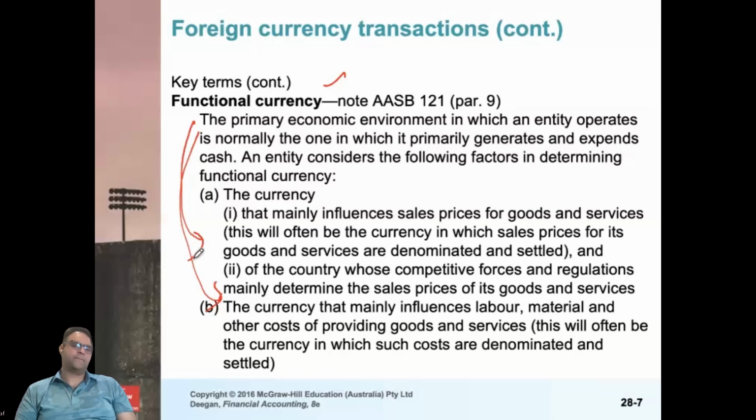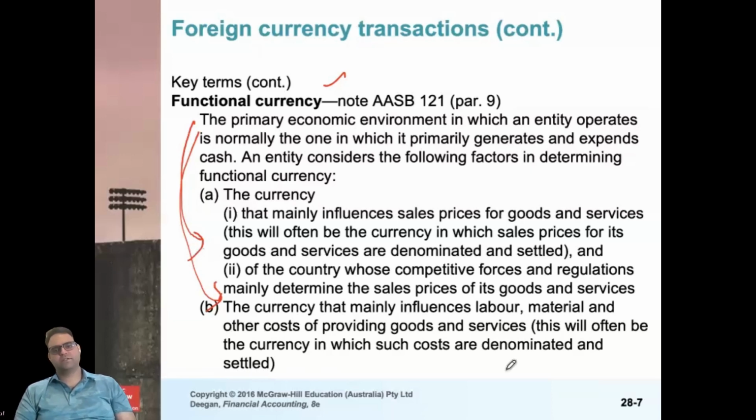Number one is that the day you do the transaction, you have to write it down in the functional currency. Second, by the end of the year, when you are presenting your financial statement, you have to convert all the foreign transactions into the local currency, or the functional currency, as per this definition.